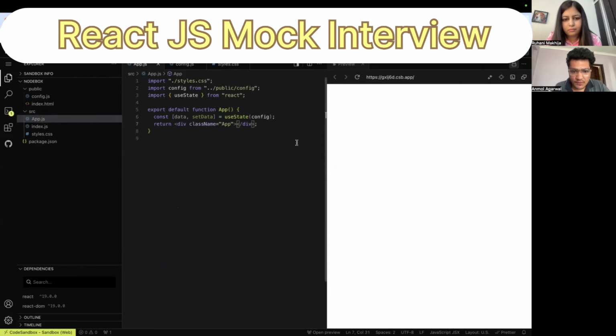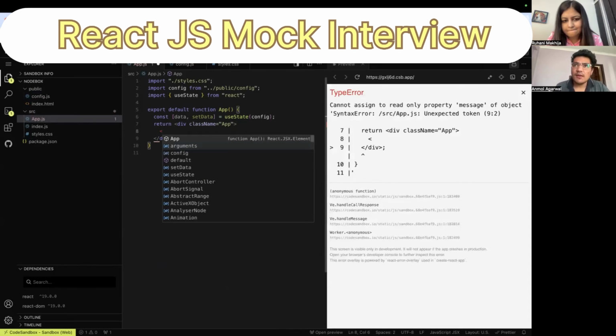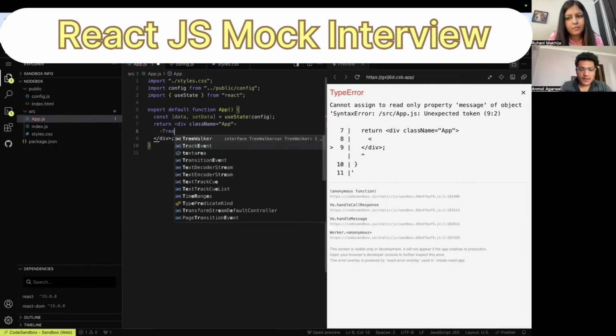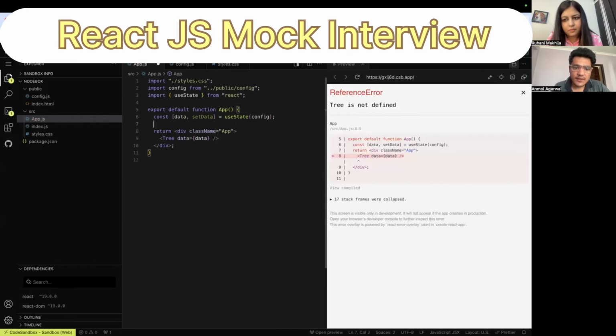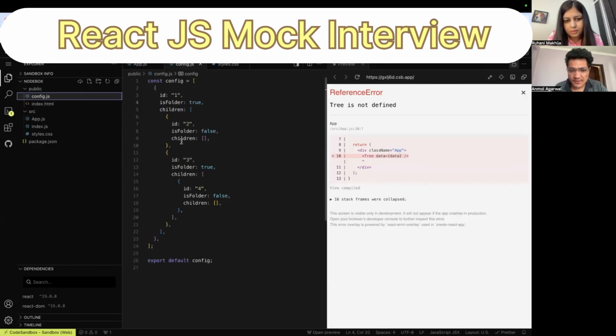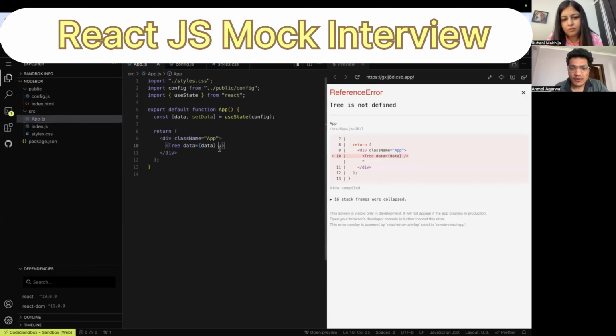So let's say I'll name it as a tree, and I'm passing this data. One more thing I'll need to do, since I'm passing this data down, this would be the global state. One state I also have to maintain. So basically I'll be doing some DFS kind of thing. I'll need to traverse everything, firstly this, then its children, then its children. So it would be a recursive component. For that, I'll also need one more prop, which would be similar to this data, but it would keep on changing for every particular tree.